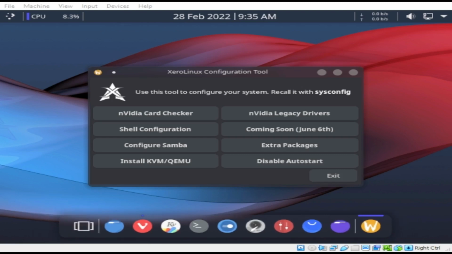Recently, I stumbled upon Xero Linux, which is an Arch-based distro that comes only in two flavors, KDE and XFCE. Based on their website, which I'll post in the description bar, you can download the ISO file there. Xero Linux is an eye candy lover's wet dream, so I could not wait to try out Xero Linux in my virtual machine.